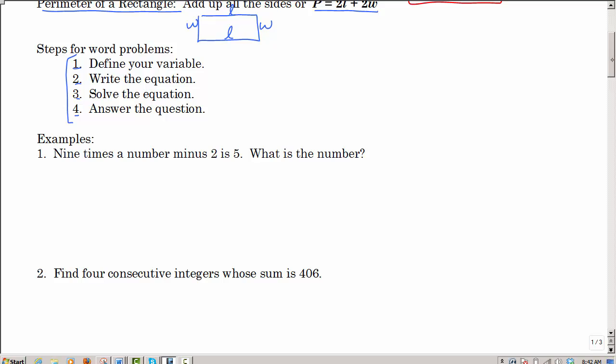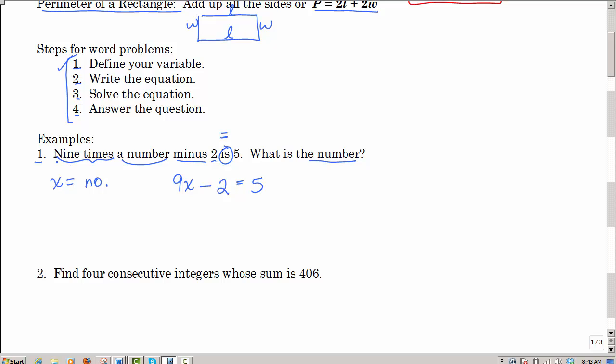So let's just start. They're going to start out really easy. You could figure them out in your head, but this is algebra, so we need to write it down. Number 1, 9 times a number minus 2 is 5. What is the number? So we're only looking for one thing, and so I'm going to let x be my number. I'm just going to abbreviate, so that is defining my variable. Now I'm going to write the equation. This is where you're going to translate. So 9 times a number. Well, my number is x, so 9 times my x minus 2, then is always equals 5.